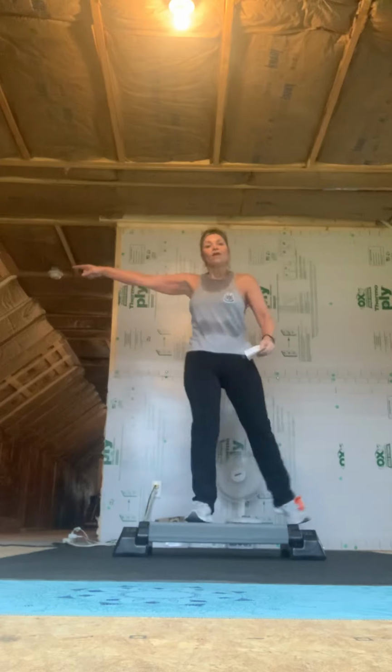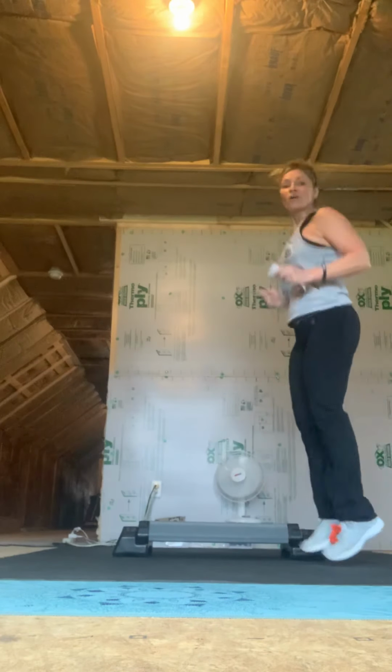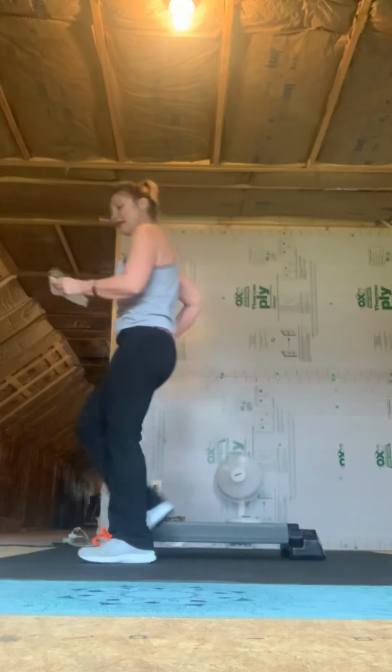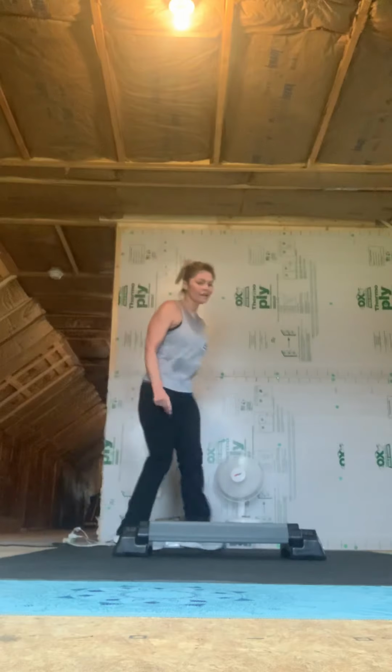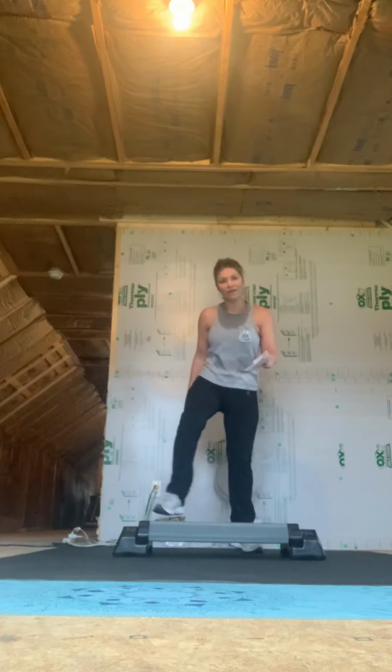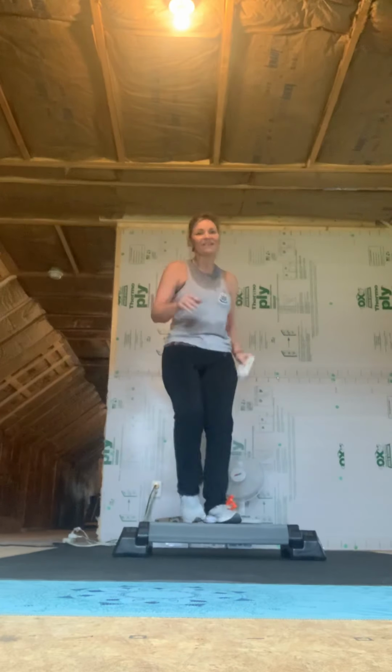Right lead jackknife. Over the top. Give me four. On the floor, march up three and tap, and back. Walk around four. Left knee. Left lead jackknife. Over the top. Give me four. I got ahead of myself.